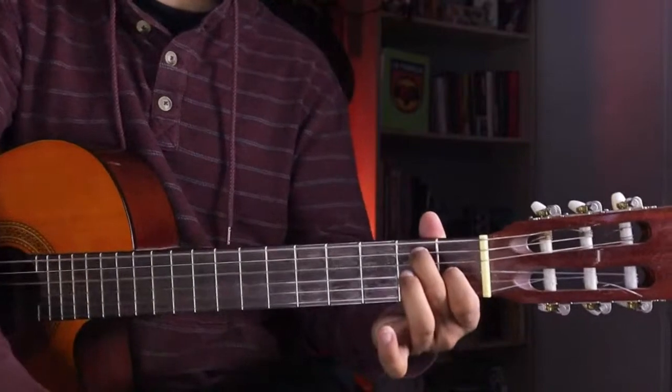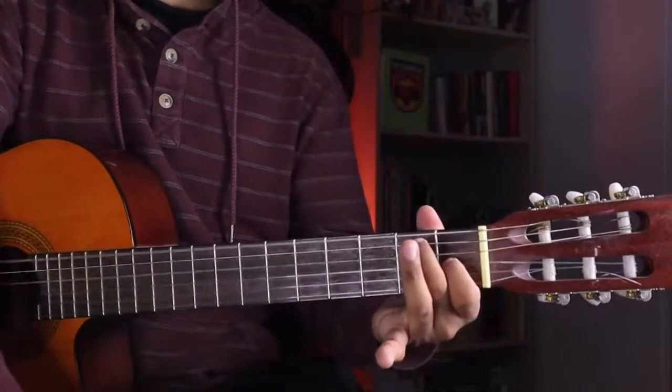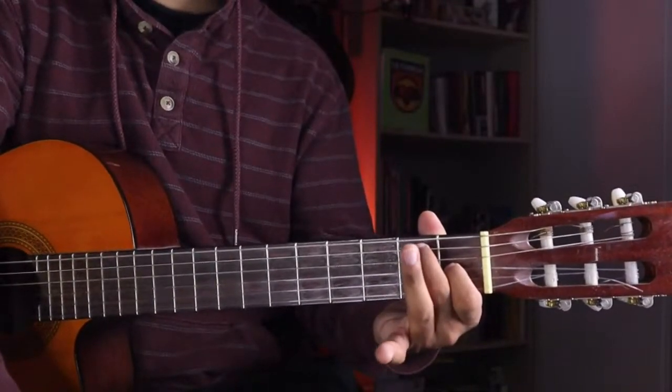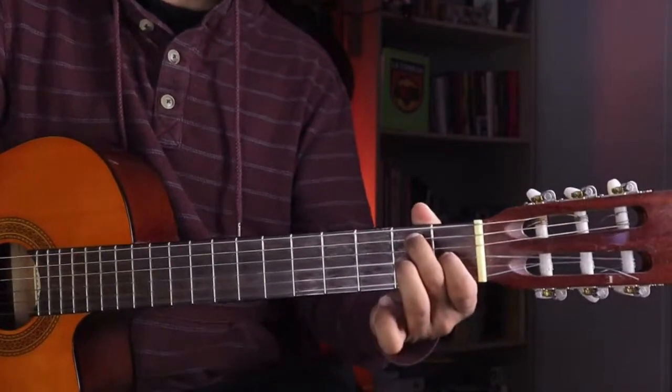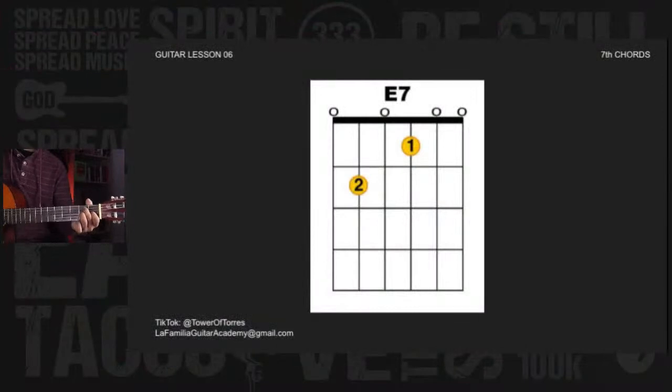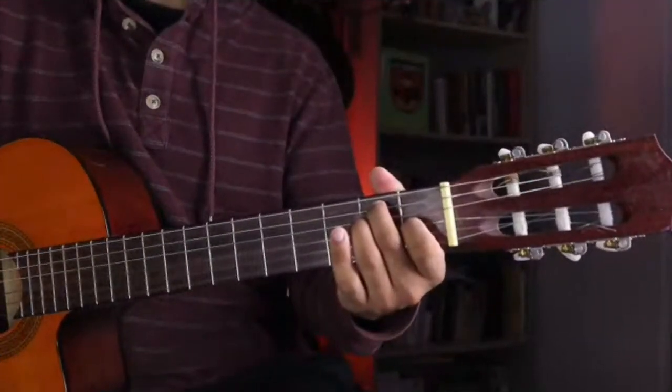So there's your E7 there. You start off with an E major and remove that finger there. And again, I'm going to say this several times. These are just little formulas to help you get to that chord. I don't want you to use that every single time. In other words, to get to this E7, I don't want you to go to E major and then E7. I want you to be able to go to E7 directly, but have that formula in the back of your head just in case you forget what E7 looks like. You can access it that way.